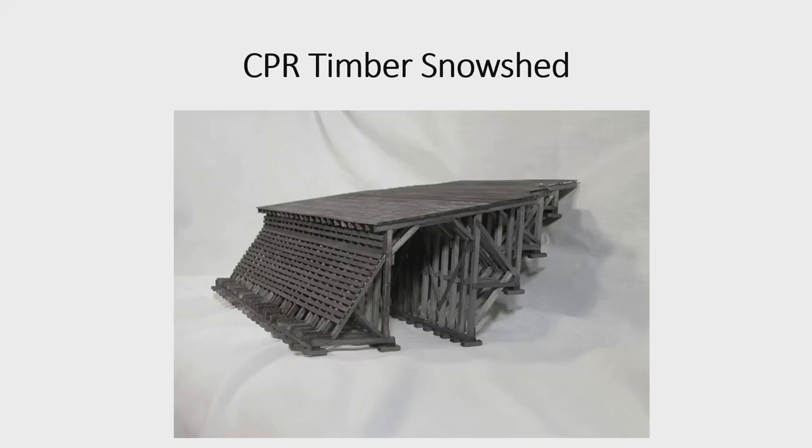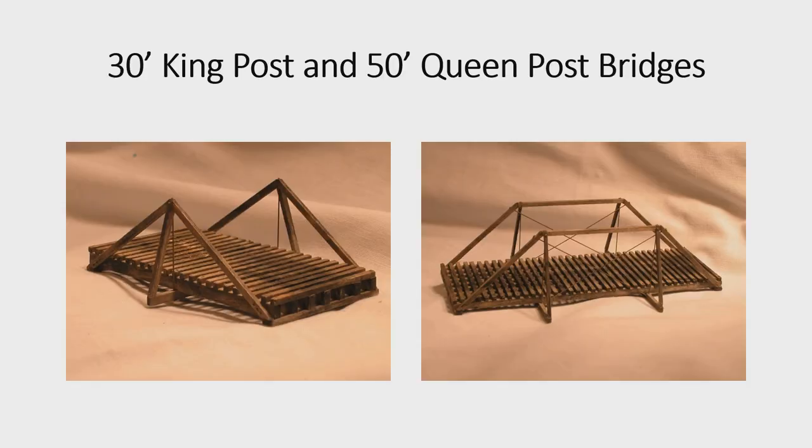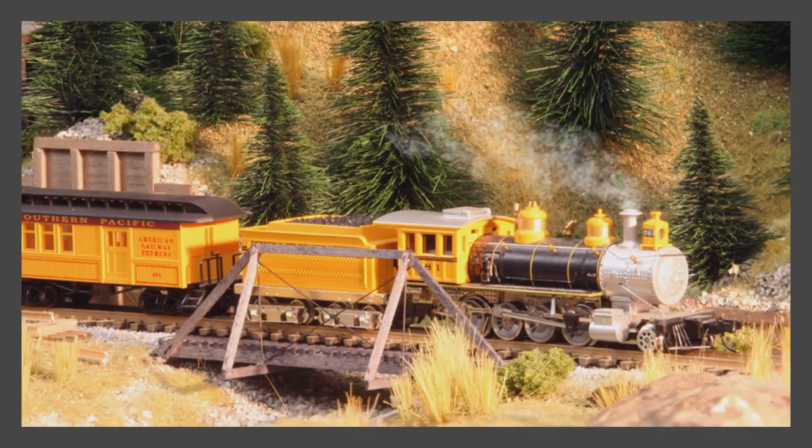We also produce a snow shed. We're one of the few in the world that actually produces a snow shed. This is mile 24 on the Coquihalla subdivision in British Columbia. This is what it looks like in a layout and on a curve. These are our first two designs, the king post and the queen post. That's what the queen post looks like on a layout.